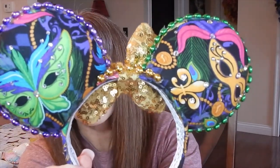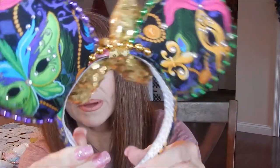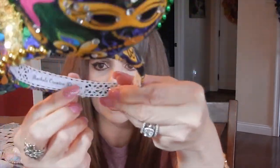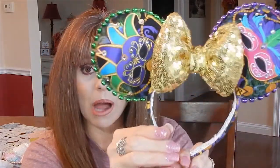As always with my ears, I line them with a ribbon on the inside, and then I put my little logo in there as well. These ears are very lightweight, and I usually have a little bit bigger bow on my ears, but because this has a pattern, I didn't want the bow to block the pattern too much, so I will put them on for you and you can see what they look like.